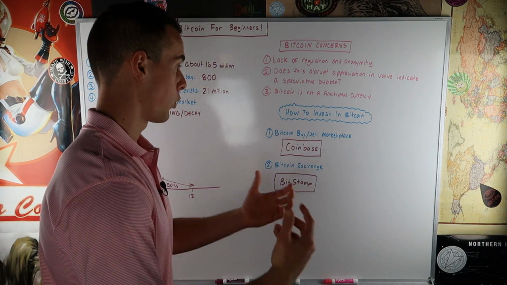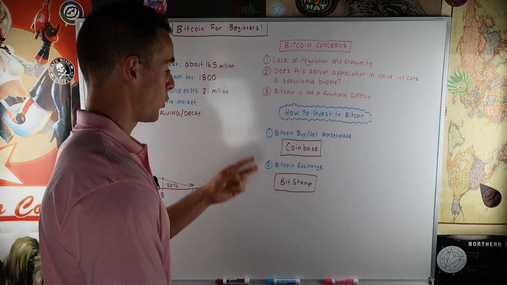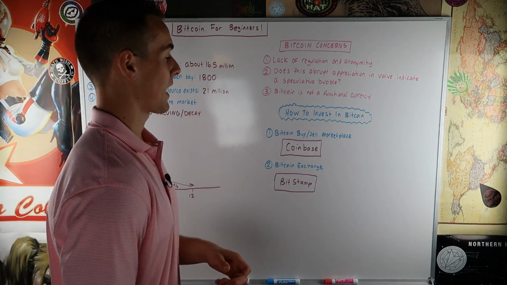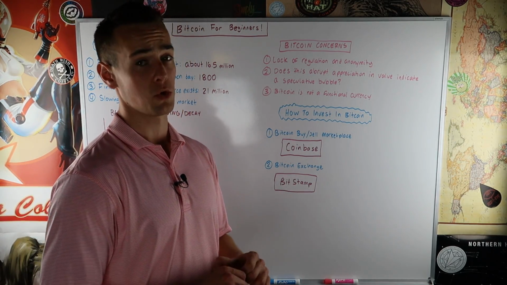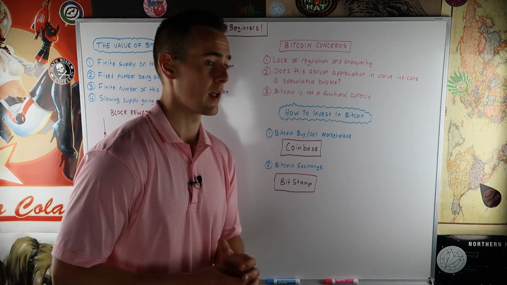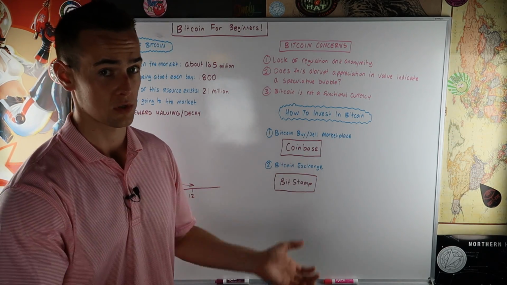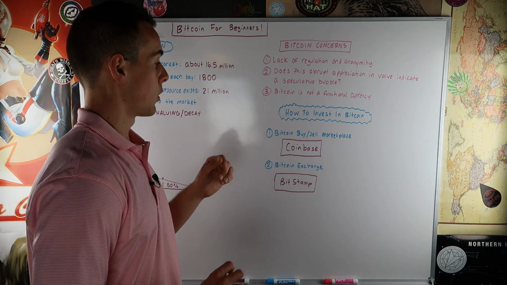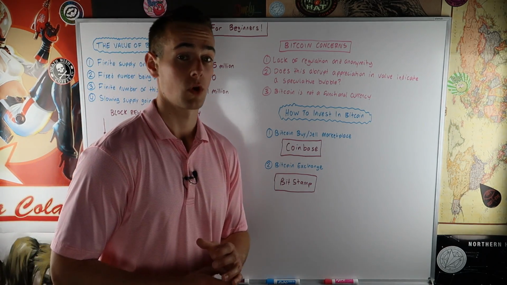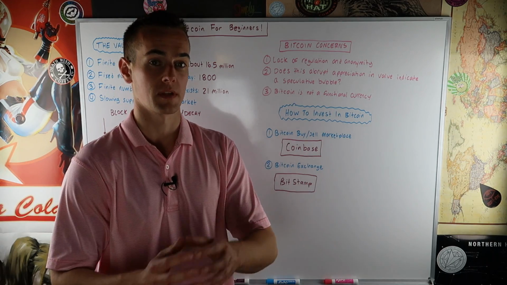So if you are someone who wants to invest in Bitcoin, you've done your research, and you've decided this is for you, there are two ways to do it. Number one is a Bitcoin buy-sell marketplace, and the one people use is Coinbase. The only problem with this is that they don't actually hold the coins themselves. They basically source the coins when you go to buy them. So if you want to buy Bitcoins, you have to go on Coinbase and order those coins, and they're going to source them from a seller.